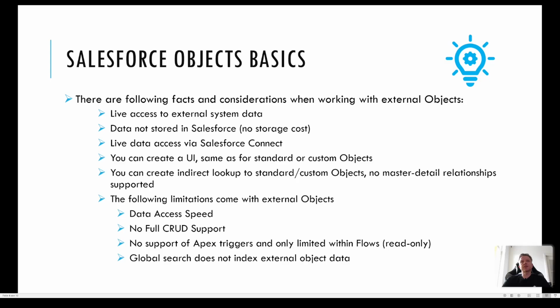But you can just create indirect lookups to standard or custom objects, and no master-detail relationship is supported. So you have to keep that in mind. And it comes with some more limitations. Keep in mind the data access speed. Depending on the internet connection and also on the speed of the external system, the live data access can be very quick or very slow.